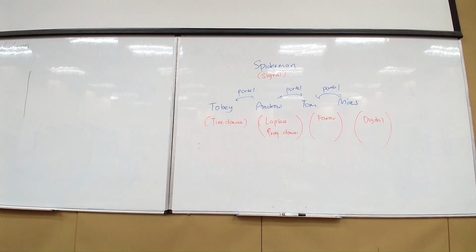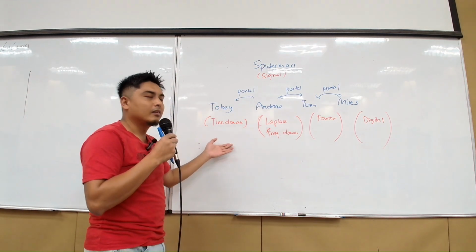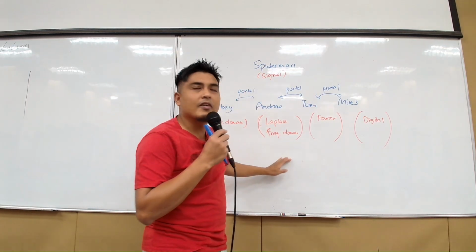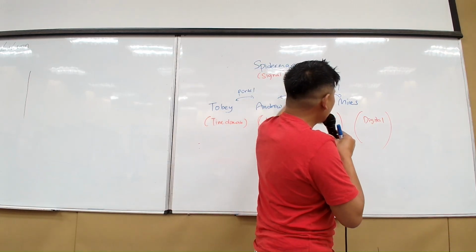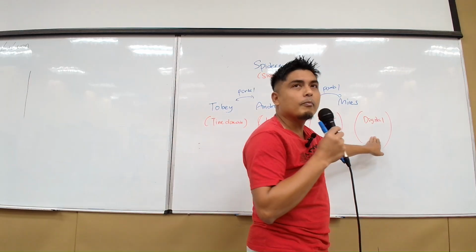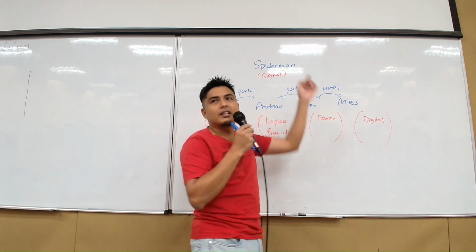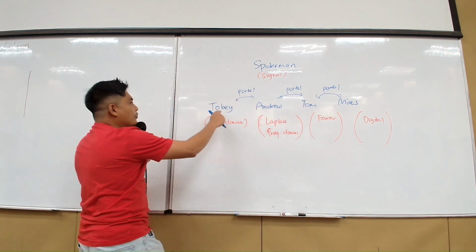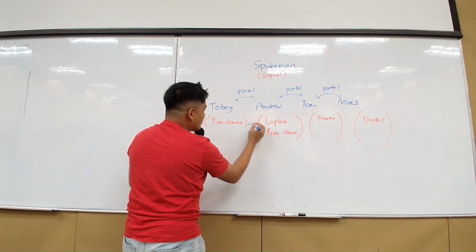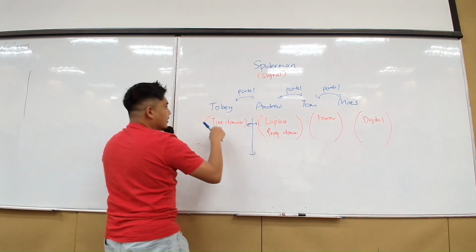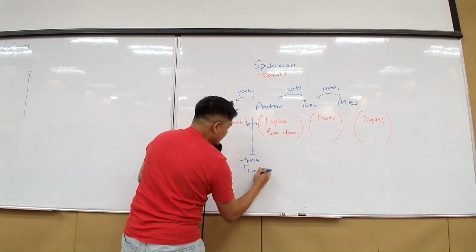You can represent the signal in many forms: in time domain, in Laplace frequency domain, in Fourier, and in digital form. However, at the end, they are still a signal. In the movie, they meet each other via a portal. However, if you want to make them meet each other, from time domain to Laplace, you need to use the Laplace transform.